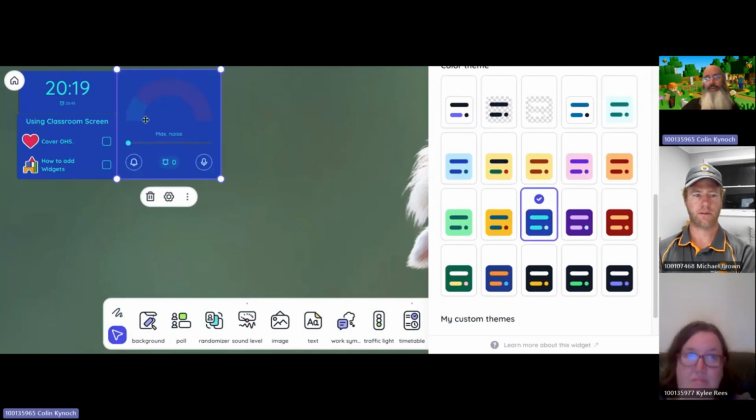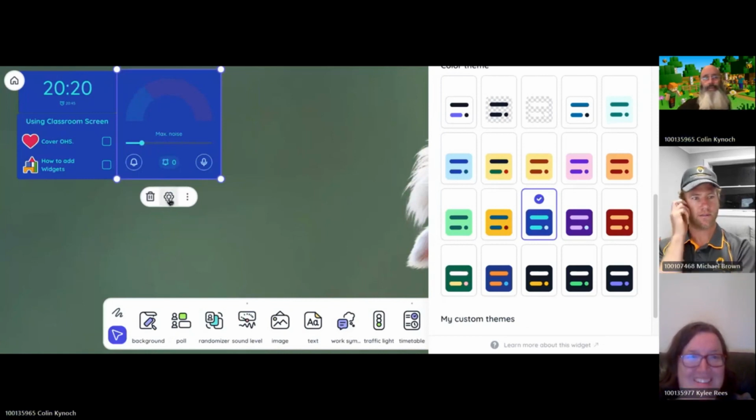You can change the scheme. You might be able to see that in the background there, the bit that comes in, that's when it'll make a sound to say it's a bit loud. So if you started off really up here, class would have to get extremely loud before it's going to go off. If you set it back down there, it might be that if you're running a test or something like that, and you just need a very quiet classroom.